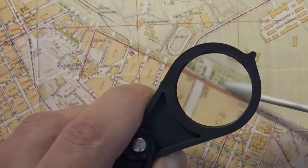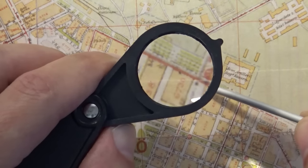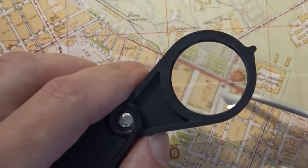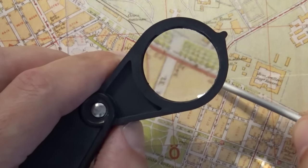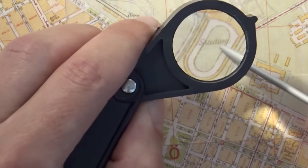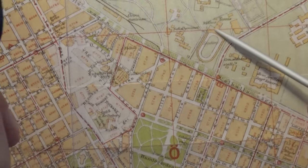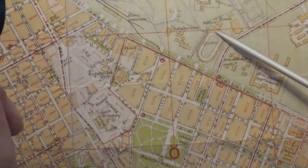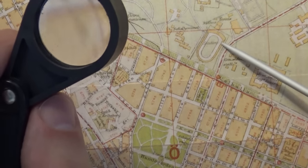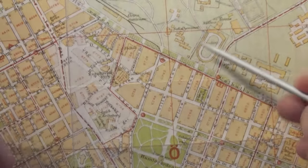And let's see, next one is here in the corner between Vallalavägen and Sturegatan. And this is the next one in the middle of a block like this. So I guess it's a stop for the stadium, if you wanted to visit the stadium. In 1913, the stadium was completely new. It had been constructed and opened in 1912, the Olympic Stadium for the Olympic Games in 1912. That was held in Stockholm, actually. Last time, and I guess only time, the Olympic Games has taken place in Stockholm and Sweden.